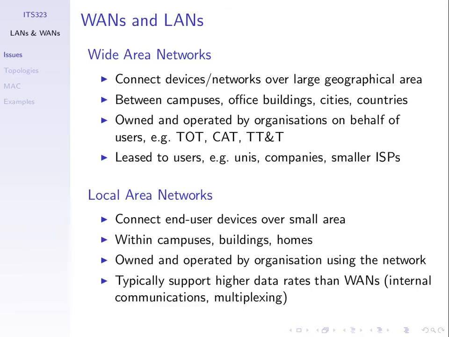What else can we compare? Although it changes a little bit more recently, typically LANs have a higher data rate than wide area networks. One example is the SIT LAN. The wired LAN supports data rates up to 1 gigabit per second. So if I want to communicate from my office computer to another office computer inside our campus, I can send data up to 1 gigabit per second.